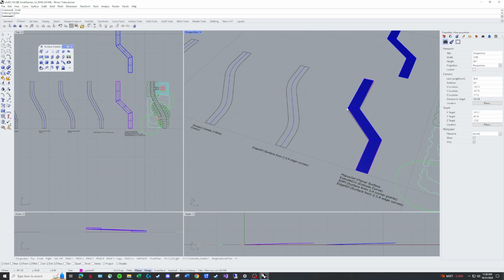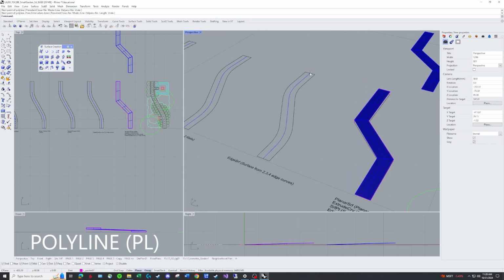It's a lot easier when you're using polyline. Once you start using these curves, it becomes a real challenge, especially to get it positively accurate. One way that sort of works, it's not to me the ideal way to do this again, but there's some utility for you to think about how do you rotate in 3 dimensions. So I'm just going to go ahead and do a polyline, and we're going to put a polyline at the end of this, 1.5, enter, and that gives us my 18 inches.